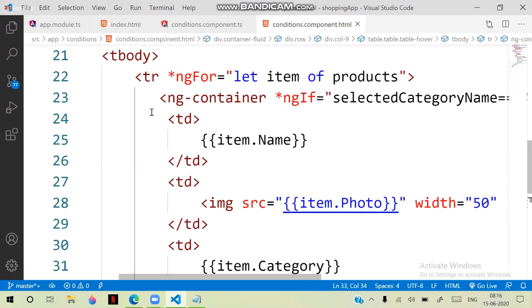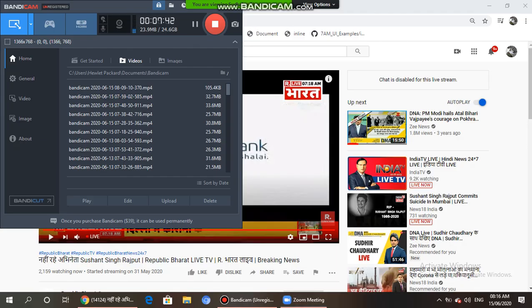So this is one example of how we handle the conditions and iterations. These are all under the category of structural directives, how to use structural directives. Now we have another important part, that is attribute directives. What are attribute directives and how to use them? That we will see in the next session, right? Tomorrow we will continue with that, about the attribute directives and how to work with them. Okay, thank you.